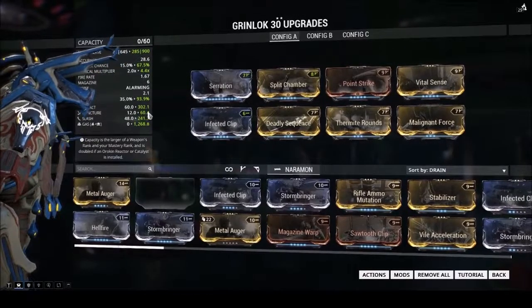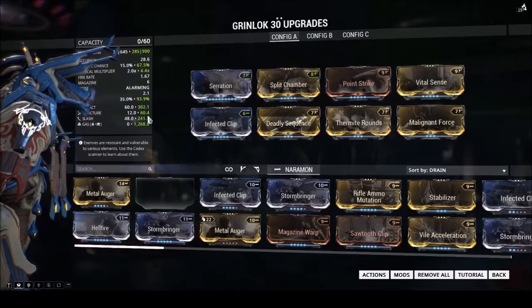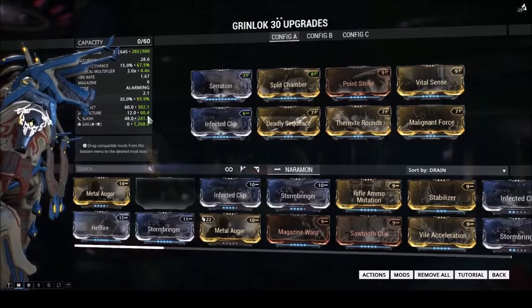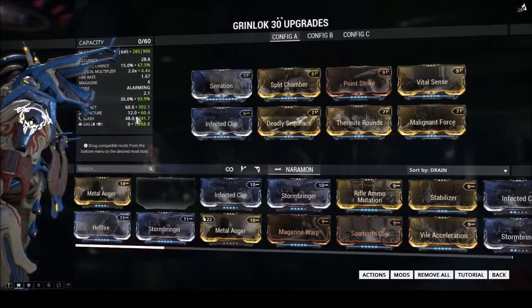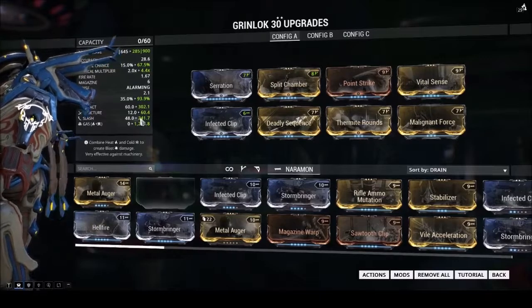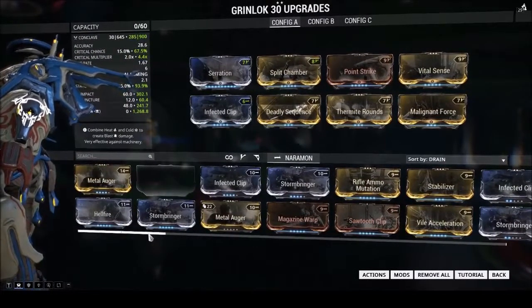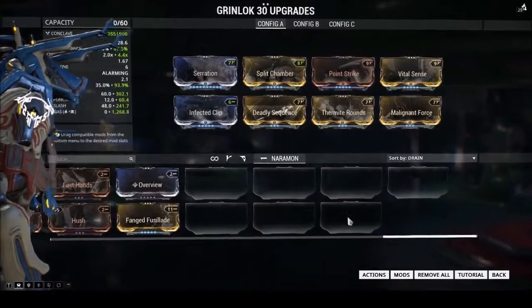Now, you'll still get the other 3 physical procs, which is always a bit of a problem with physical status weapons, because you always end up getting the useless puncture or impact procs. Well, relatively useless impact procs and the completely useless puncture procs. You dilute your awesome procs because the system makes you get the bad ones.